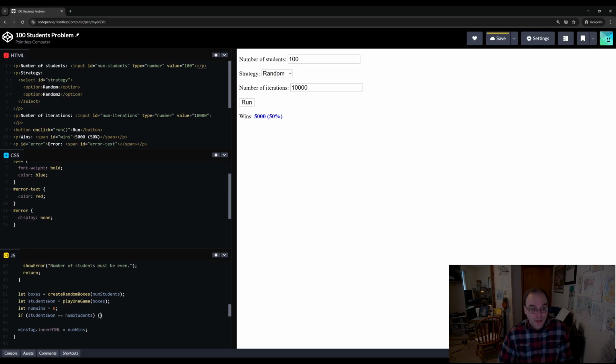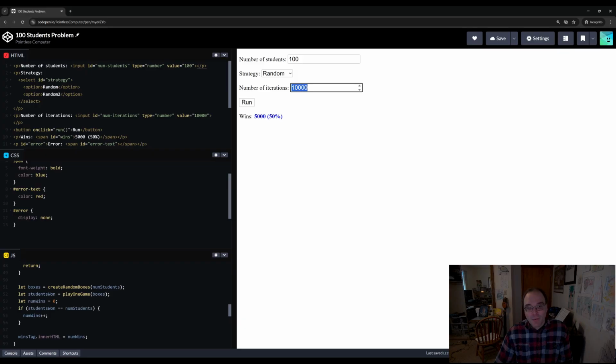Amazing. So then I'm just going to say curly braces num wins plus plus. Just make it equal to 1 in this case. I could have just said equals 1 here, but I'm going to put this in a loop in a second, with the number of iterations that we're doing for Monte Carlo stuff. So the idea is that if this ever happened, the number of times the students have won has actually gone up by 1. Okay? So let's run this.